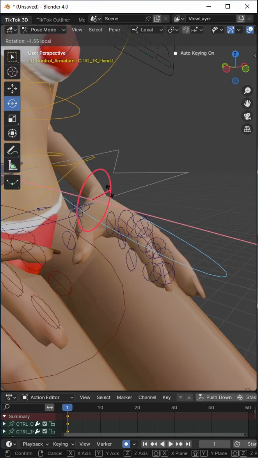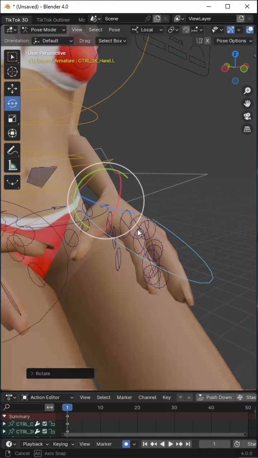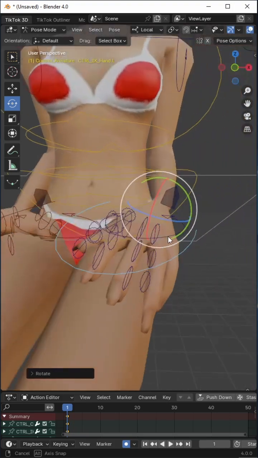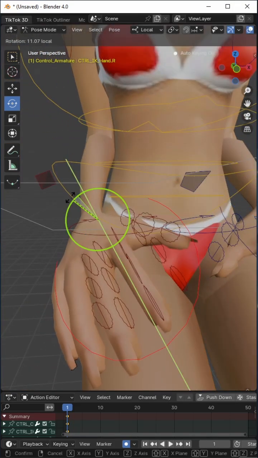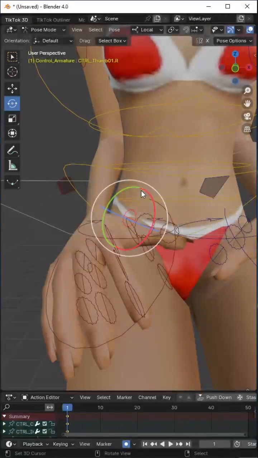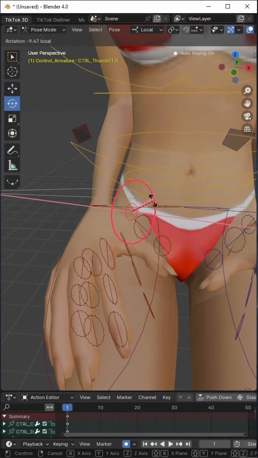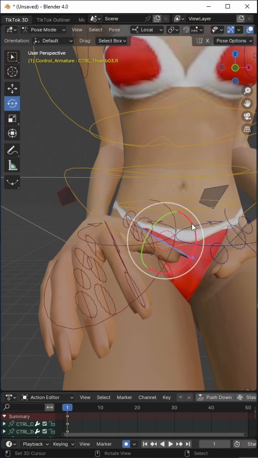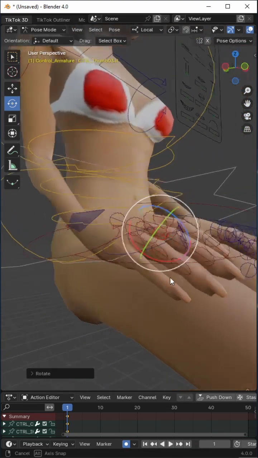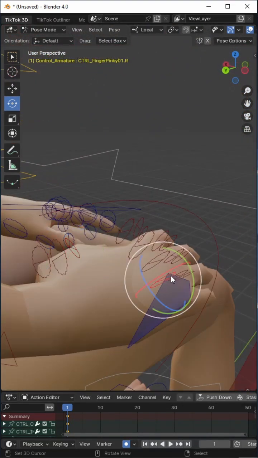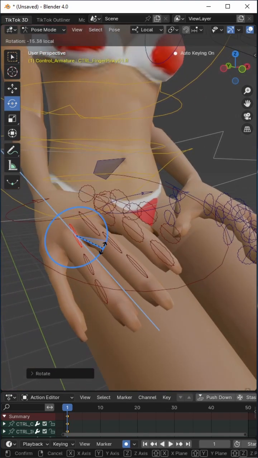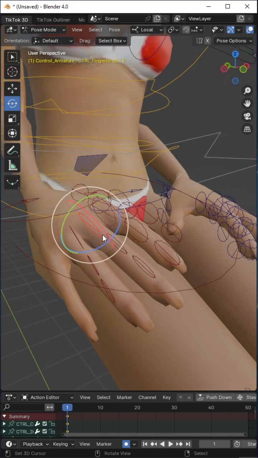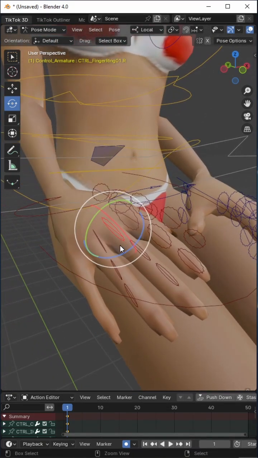Shift. Same for the other hand. And note as well here that so that is actually the little finger.